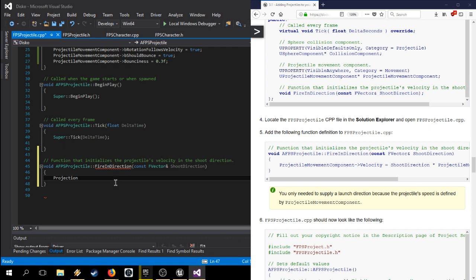Because if I was a person using this FPS projectile file, but I didn't write it, I wouldn't necessarily know what shoot direction does without having to look at the code. Since we have access to comments, it would be better to put in a comment that looks something like this: @param [in] ShootDirection.